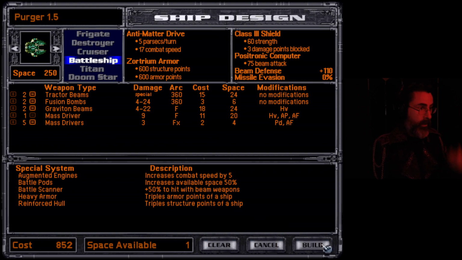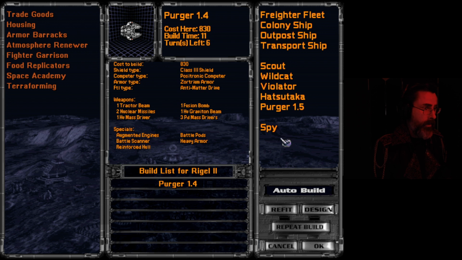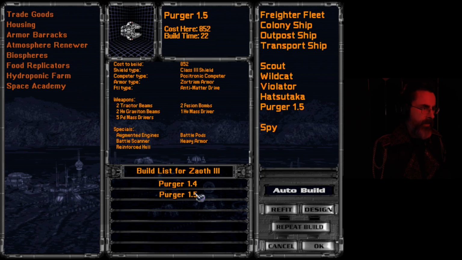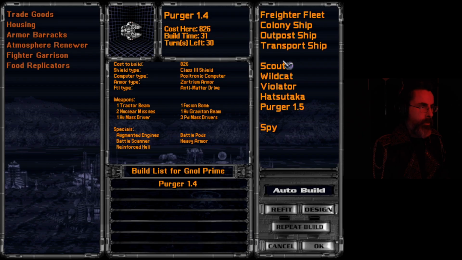Let's hit build. And of course, they're much tougher because of the Zortrium armor. And yeah, let's swap this out. Persia 1.5 for Persia 1.4. We'll hit OK. And we'll swap out any Persias we have left in the queue there. And one more here. Boom. Swap out. There you go.